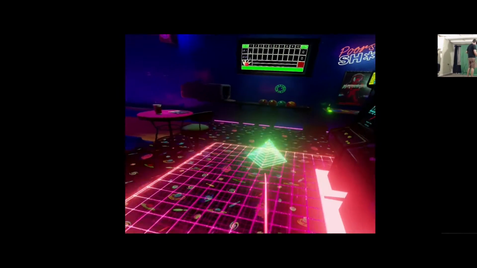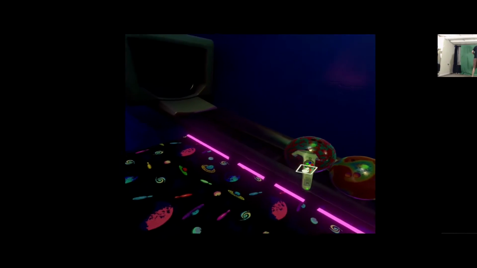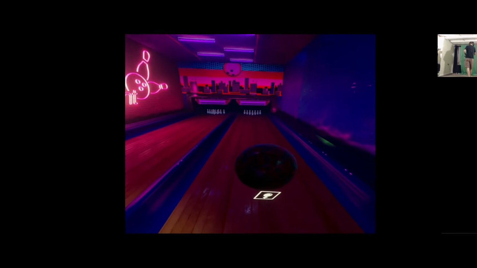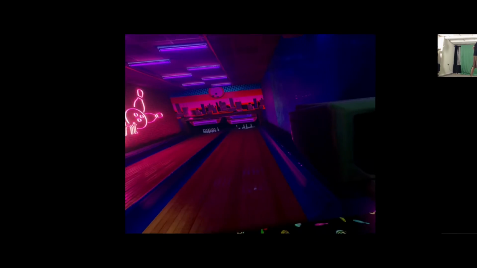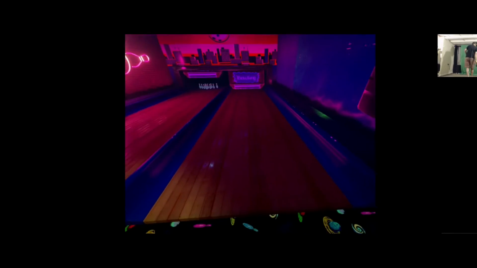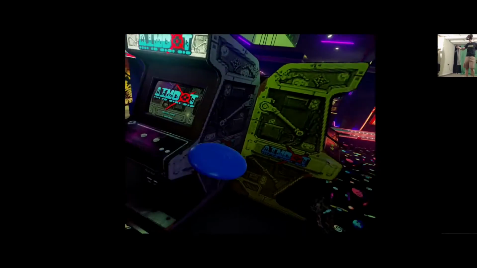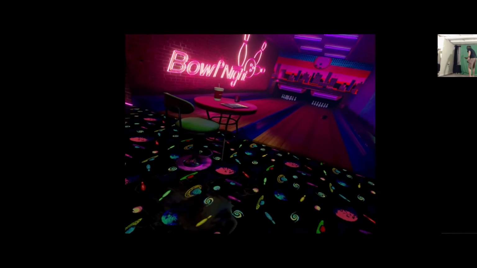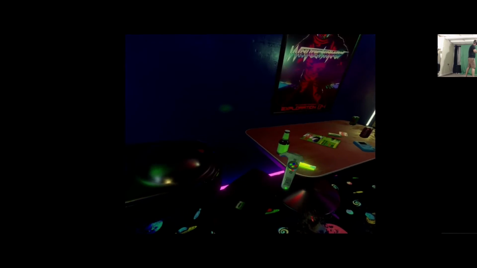Now, if you look around here, you've got bowling as well. And the physics on this bowling is great. I mean, you can bowl it hard or slow, and the scoreboard at the top actually does show you the speed. So let's take a look around. Hey, there's a frisbee. I haven't seen that before. Let's give it a throw. Whoa! That worked pretty well.